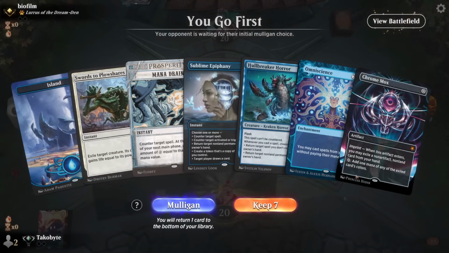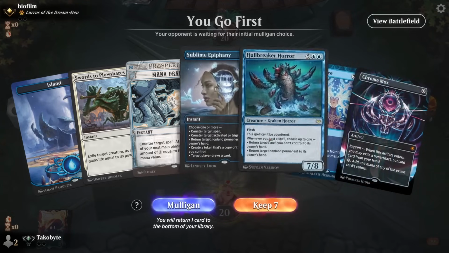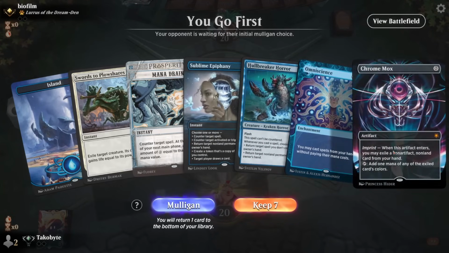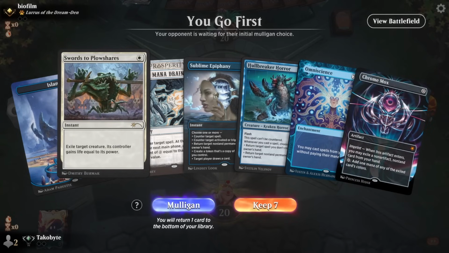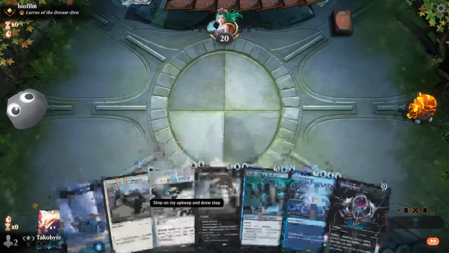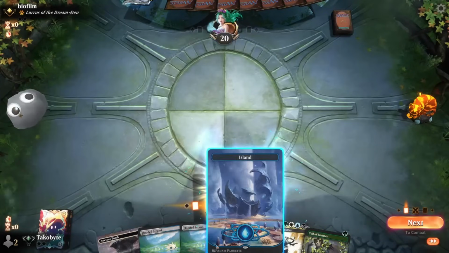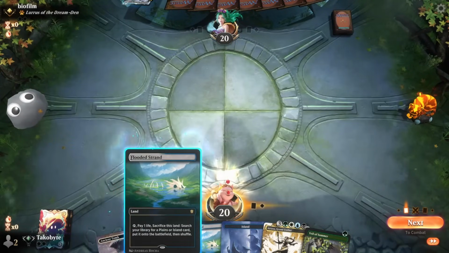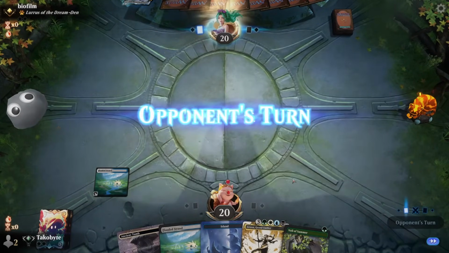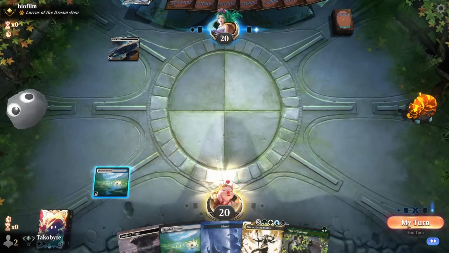Alrighty. This hand looks a little bit suspicious, right? Because these 3 are part of the combo, which means I would have to Chrome Mox the Swords, but then I can't play the Mana Drain if I do that, so I think that has to be a mulligan. Ah, this one doesn't even look that great either. Looking a little bit suspicious.